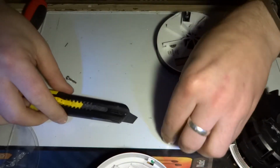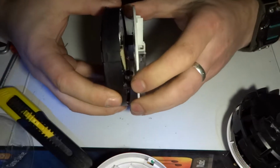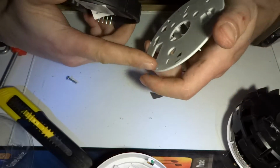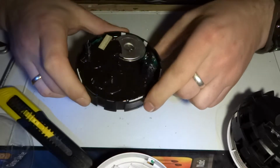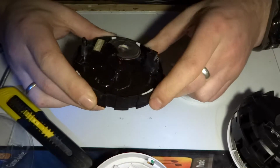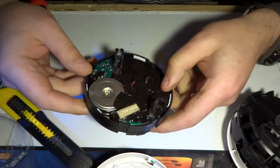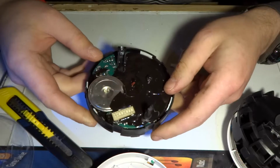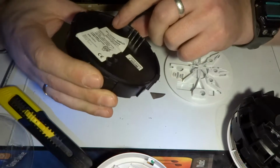Okay, so after breaking my Stanley knife, as you can see, I've managed to cut around the edge carefully. There were those 1, 2, 3, 4 white tabs that were coming off of here, and that led us to the inside of it, but there is the horrible gunk pretty much everywhere, so we won't be able to see as much of the PCB. I'm sure it's really boring because it's just a piece of PCB.